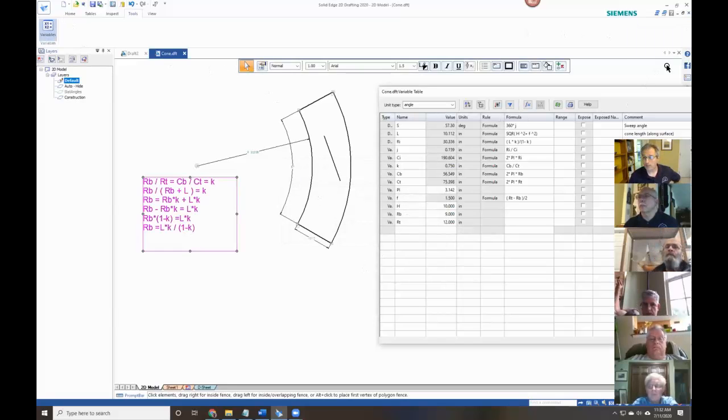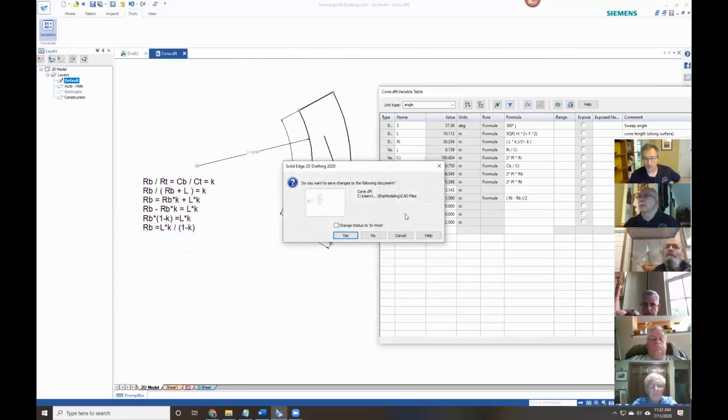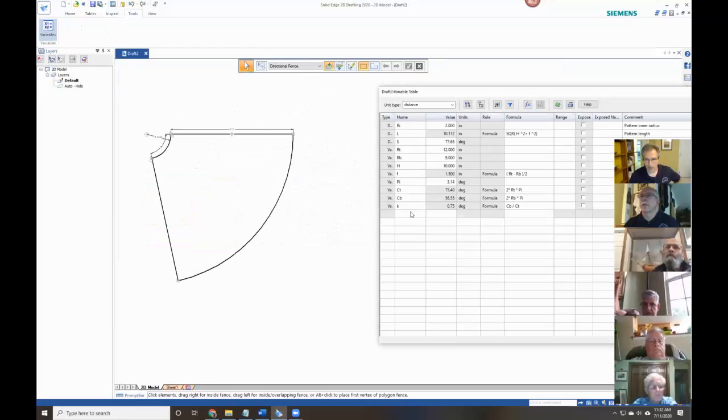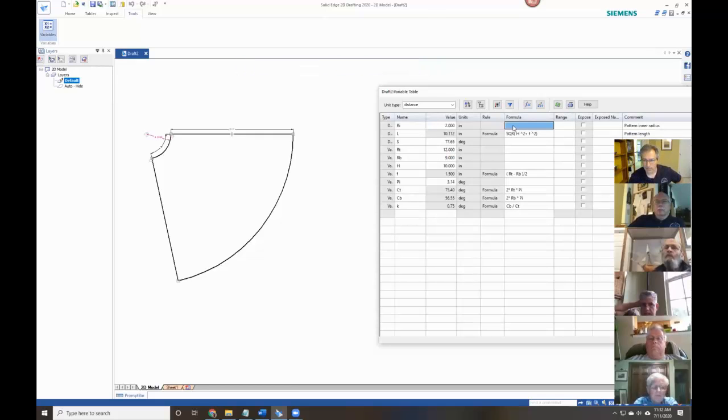Cancel. I just want to close that one. All right, so now we need to put in the length. Oh, wait a minute. No, it's the inner radius formula that we're doing. So this inner radius, that formula is what we were just saying.